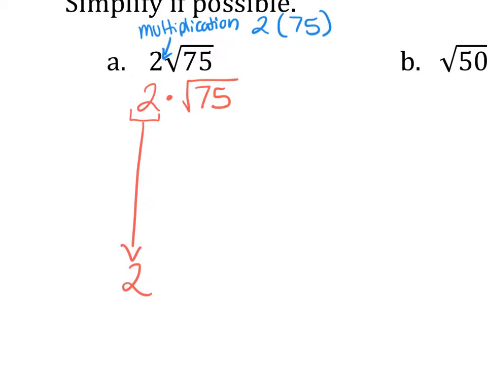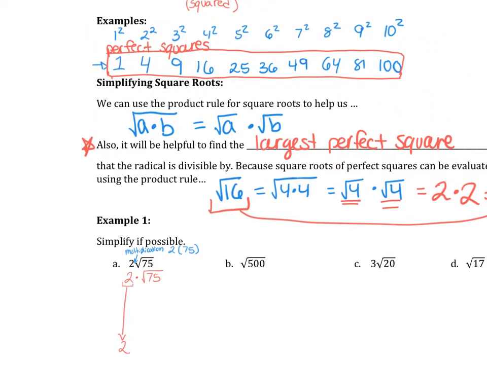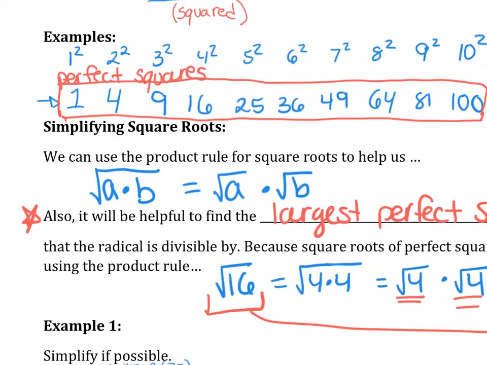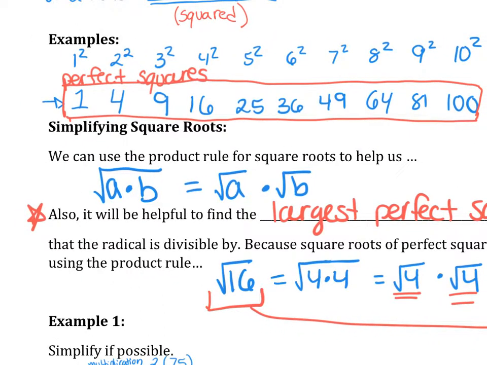But now looking at the square root of 75, I want to try to simplify that. So to do that, I want to look at my list of perfect squares here. So the 1, 4, 9, 16, all of those, and determine if there are any of these perfect squares that can go into 75. 1 isn't going to help us very much, so I would start at 4. So if you just start doing 75 divided by these perfect squares and see which one gives you a nice number. So in your calculator, you can do 75 divided by 4. See what that gives you. If it's a nice number, cool. If it's an ugly decimal, move on.